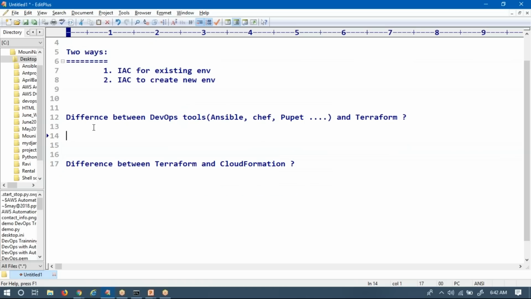After that, the difference between Terraform and CloudFormation. See, guys, up to this moment, we came to know that Terraform is used to create infrastructure, that means servers from scratch. If you want to create servers, yes, we go with Terraform. But where do you create your servers?